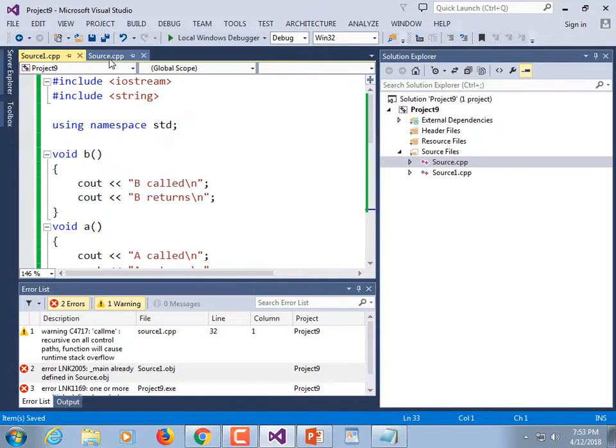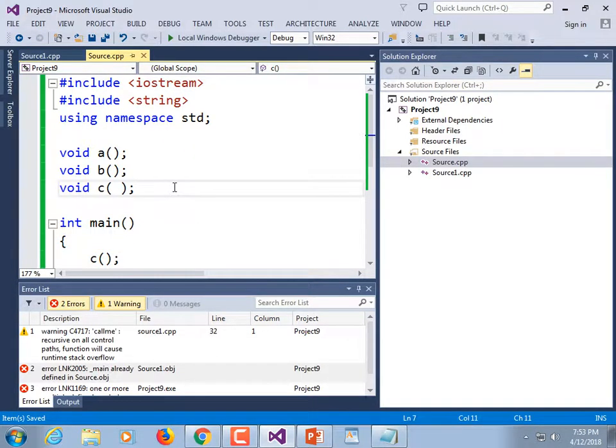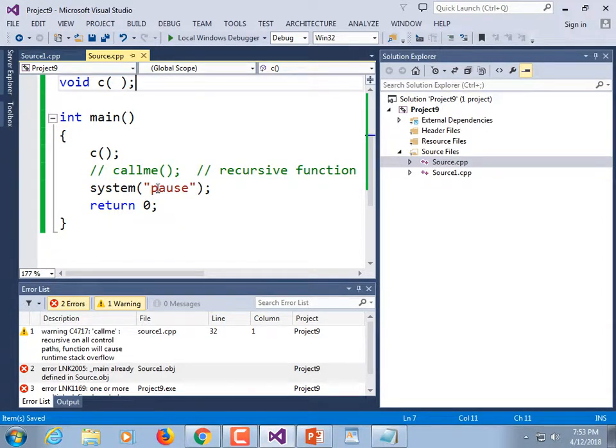Alrighty, now what if we have a whole bunch of code that needs to be able to call A, B, or C? Not just main, but we may have 20 other source files that need to call A, B, and C. I don't want to have to define those prototypes in every one of those source files. I want to put them in a header. So all I have to do is #include my header.